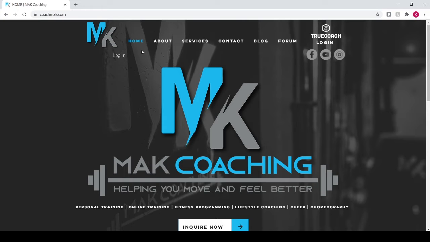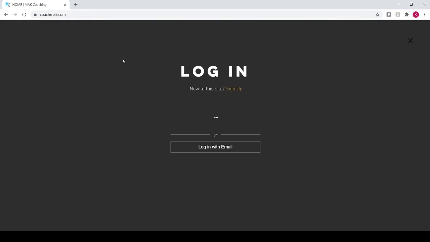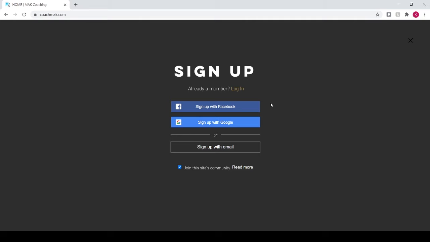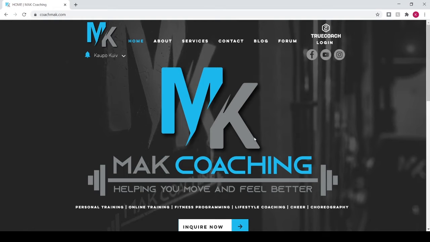Over on the left side here, we have your login. So you're going to click on login. On this first page, if you've already created a login, you can log in with your Facebook, your Google, or your email. And you can create any of those logins by clicking on sign up. So if you haven't already created a login, again, you've got those choices. But once you've created your login, you can just click onto whichever option you've done. We're going to go ahead and log in here, and it'll take you back to the home page.